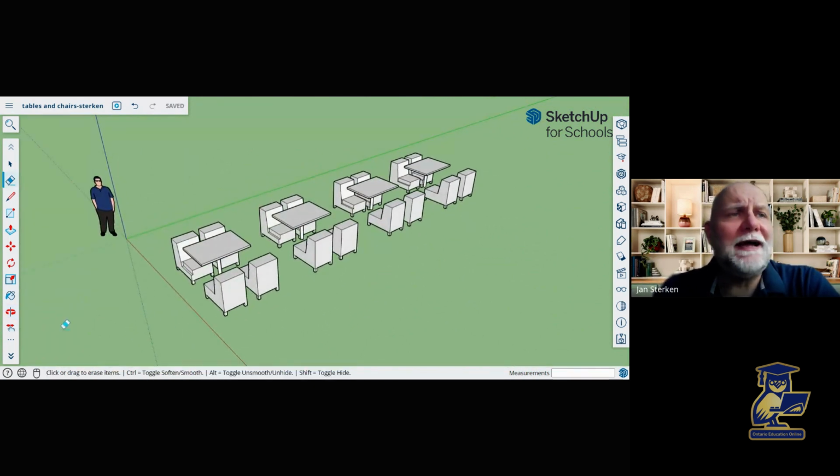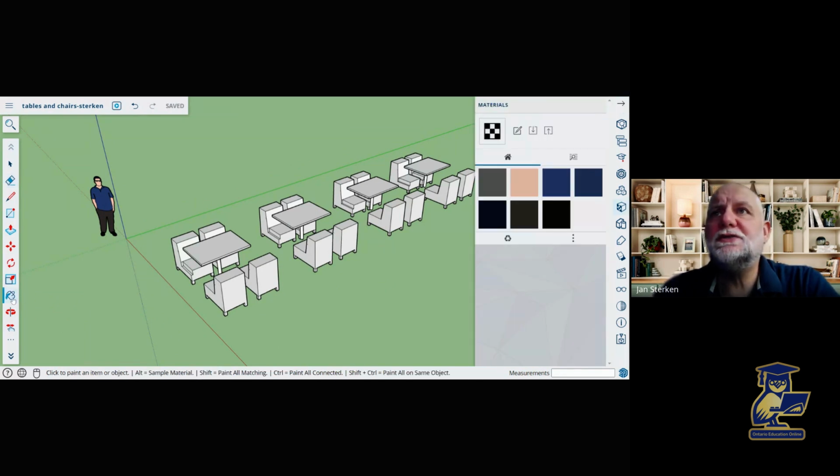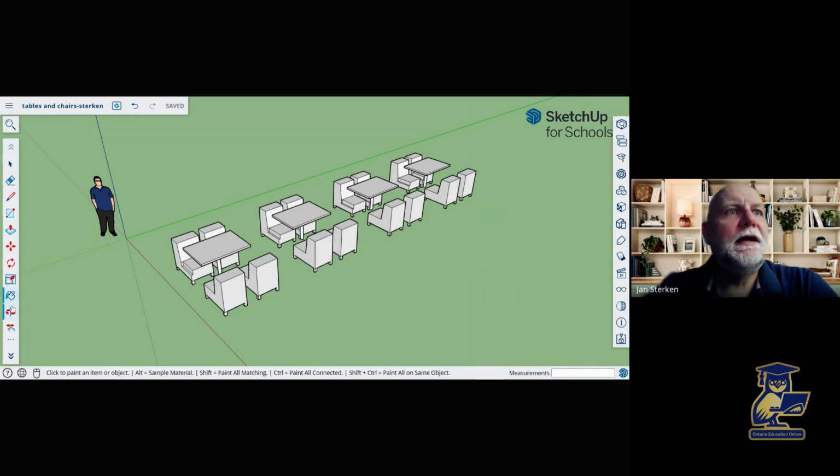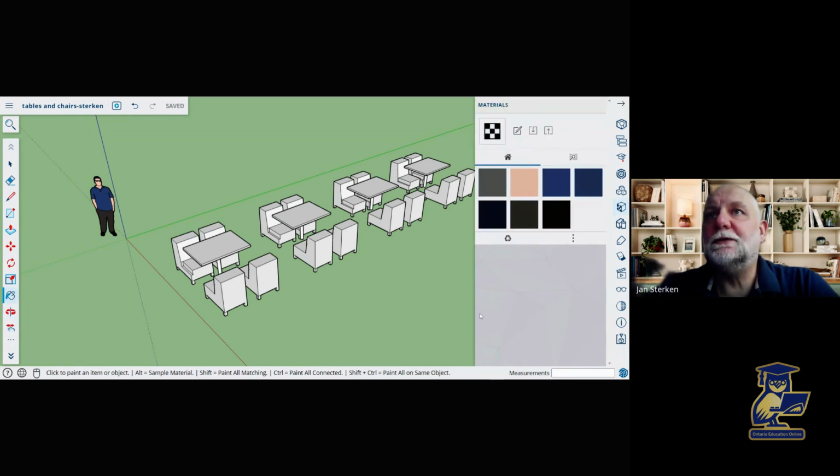All right, well, that will come into play with the Paint Bucket tool. So if I click on the Paint Bucket tool, this is the first time that we're going to see a card or a little tablet part slide over from the right hand side. So if I click it again, or close this, sorry, and we click it again, you can see that it comes out. Okay, so currently what we're looking at is any texture or color that is in our model existing. So the home button right here.